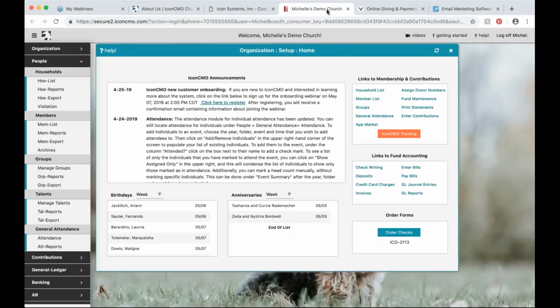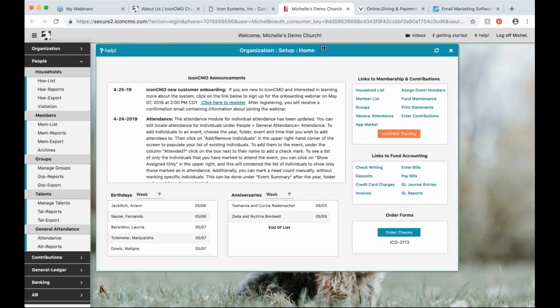So we'll go ahead and pop over. I have a test database open, and this one is filled with fake names and fake financials, so we can actually poke around in there. And we're not going to get too much into report running today, but there might be a little bit of things that you'll see in there.